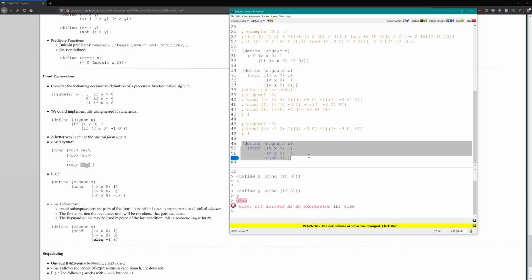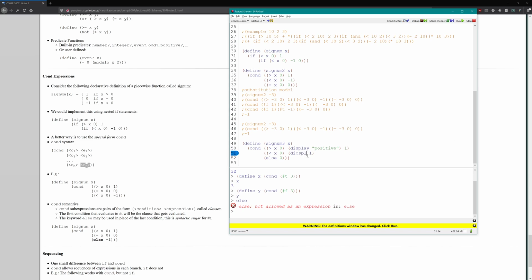So let's create another signum, or better yet, I'll just do it in this existing one. So we saw, or I mentioned at least, that when using sequencing, really the only use of it is to have side effects, because the value of a sequence is still the value of the last expression in the sequence. So the only side effect that we really have any use for in our language, because we don't have mutable variables, is printing. So let's do a display here. We'll say display positive if it's a positive number.